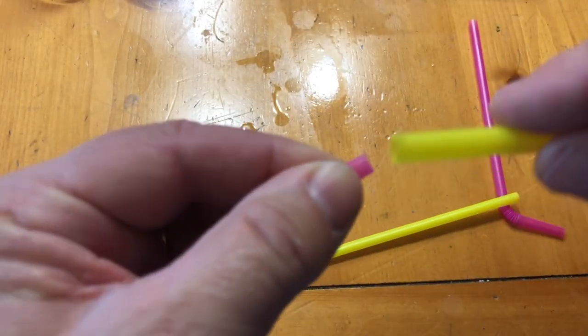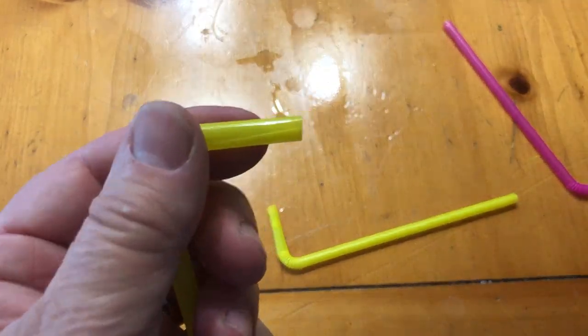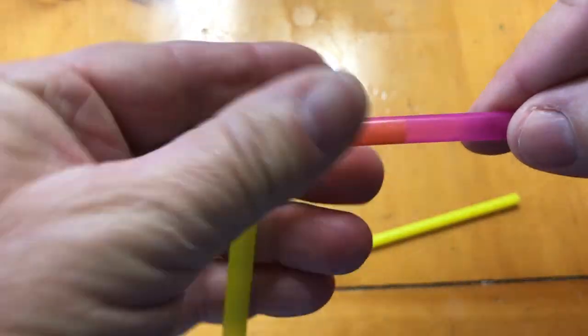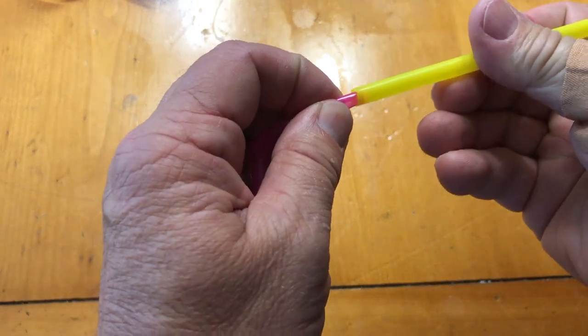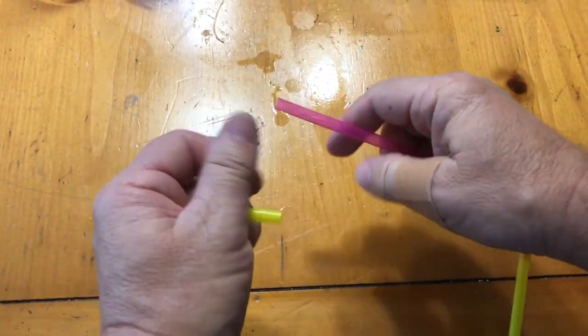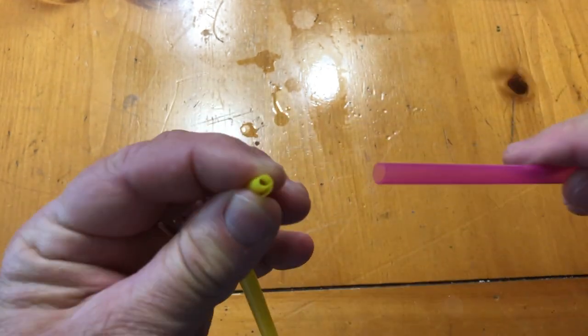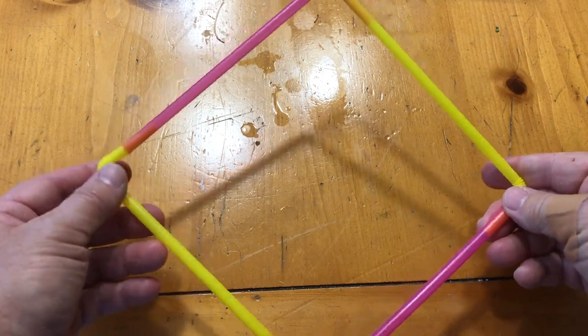So putting it together, you're basically going to take the bendy straws, cut each end of the bendy straw, and then squeeze it together and slide the bigger end of the straw over it, forming a square of any size. You could cut the straw down a little bit smaller, but just remember the size of your circle is going to determine how big you can go. So at the end result, you put them all together and you have a bubble frame.